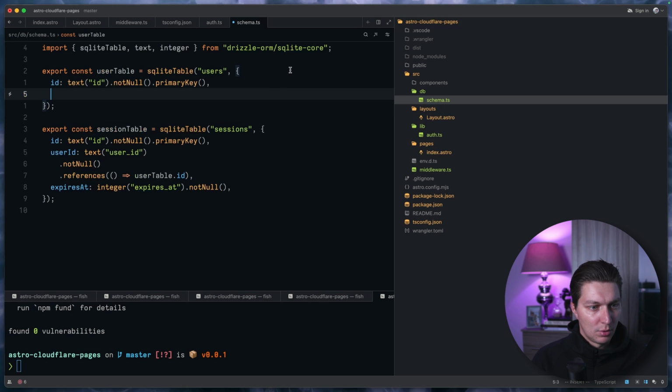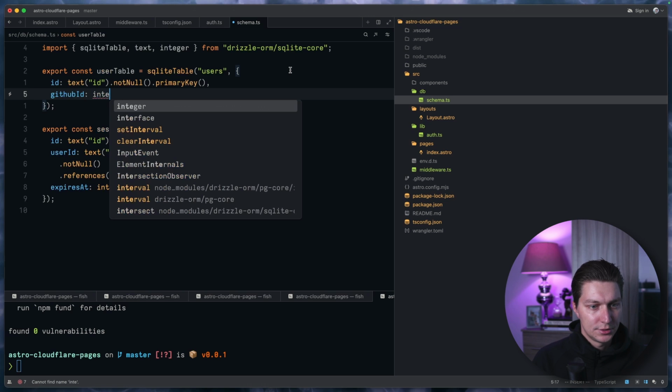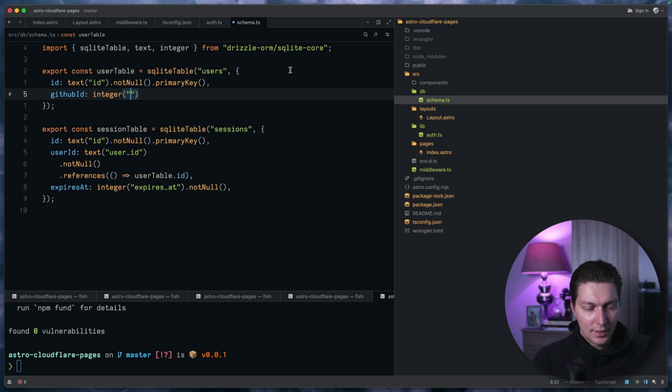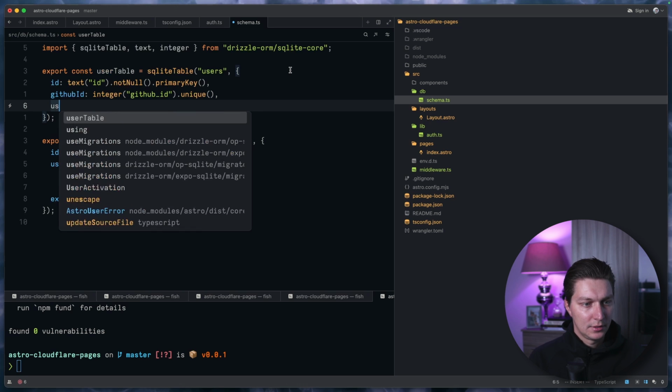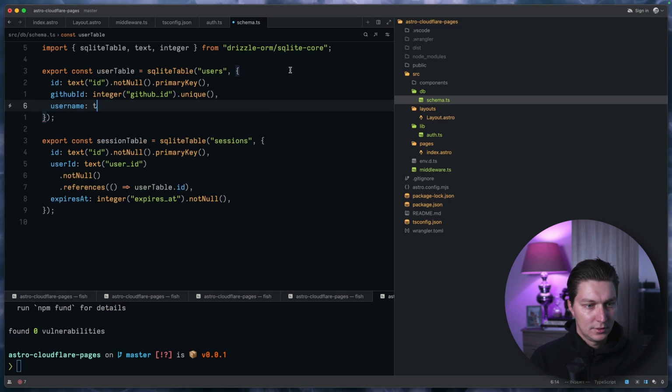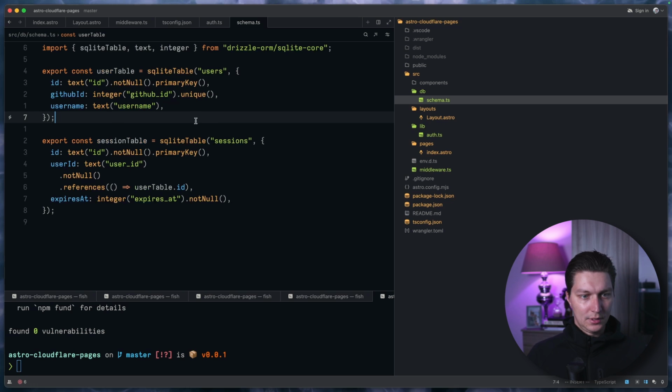And then here we want also GitHub ID, which will be integer, and the table field will be github_id, and it should be unique. And then we have username, just text, username, like so.